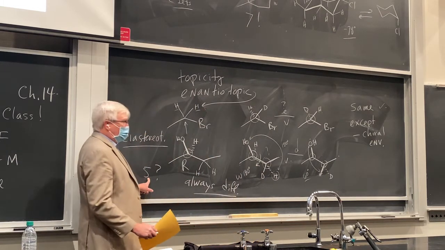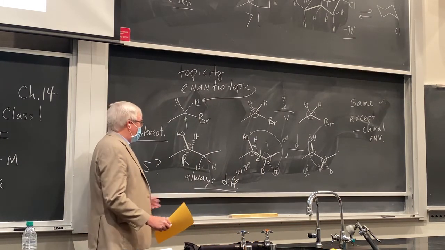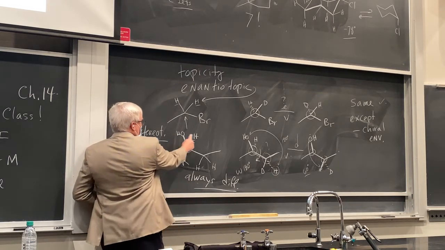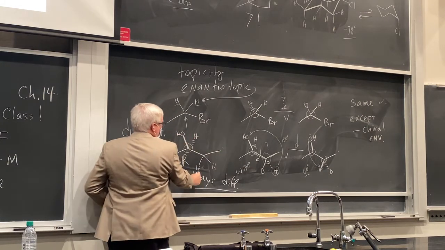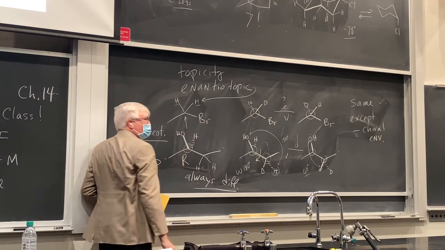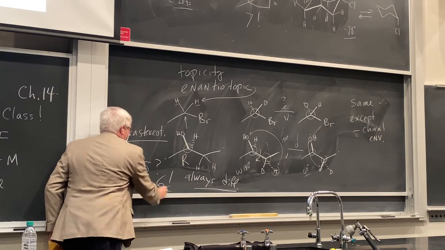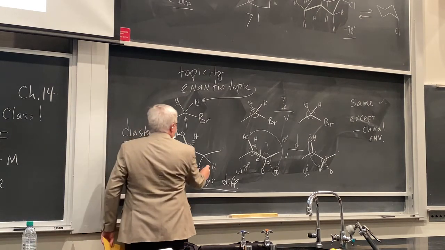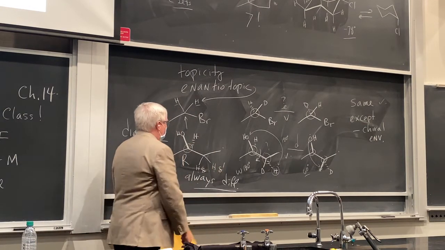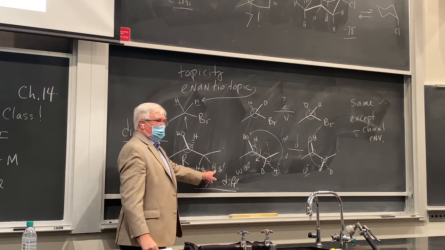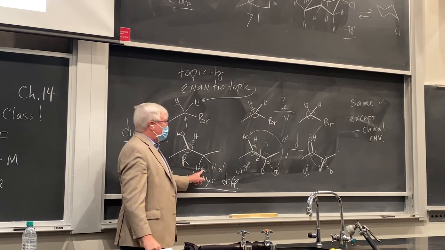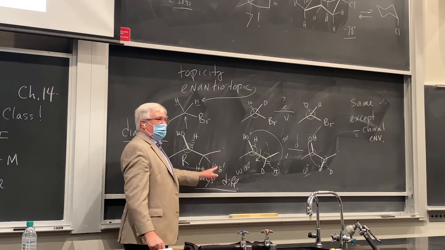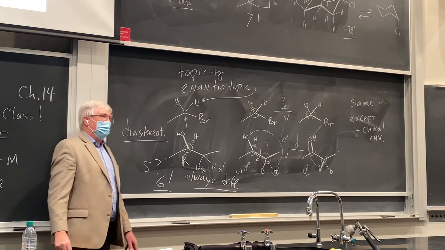So do we have 5 sets? How many sets do we have then? If these are always different under all conditions, we have 1, 2, 3, 4, 5, 6. Ouch. That makes our life difficult because this will have a different shift. This will have a different shift. This will couple to that one. They'll both couple each other as doublets, and they'll couple over here as quartets. So this will make the NMR spectra quite messy, okay?